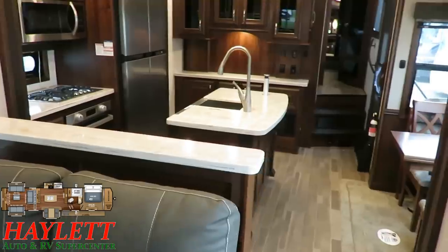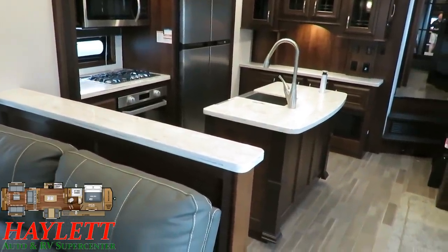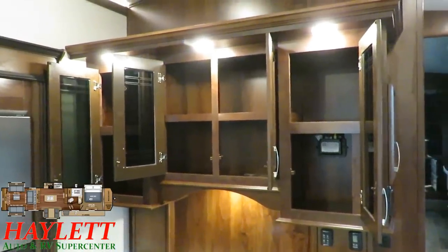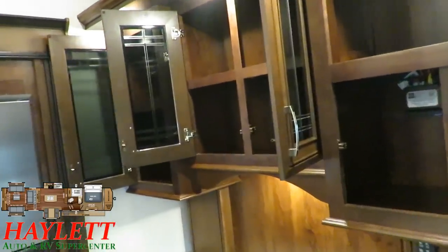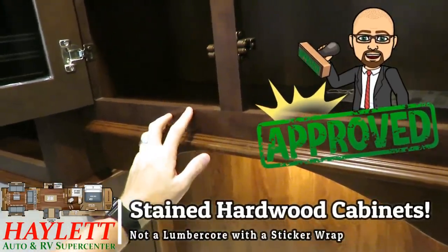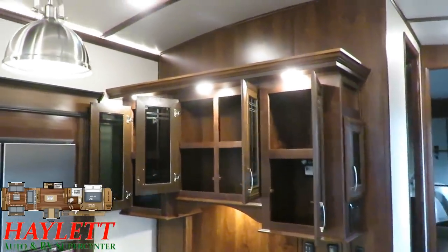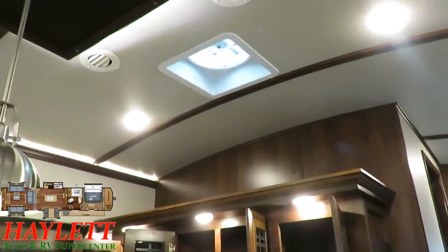Moving forward into our kitchen, we've got all solid surface countertops — you're not going to find anything other than solid surface anywhere remotely close to this product. To really appreciate the kitchen, we need to open it up. Right when you walk in, you've got some very deep, impressive storage capacity, and it's really the cabinetry that is one of those areas where I say the Pinnacle is a level above what you typically find in the marketplace. Most RV manufacturers stop at the level of a Montana or North Point. If you reach back and touch the styles, you will see this is not sticker-wrapped lumber core — this is actual stained rubbed hardwood with nice hidden hinge cabinets. Up top we have a MaxAir sealing vent fan with rain sensor and wall controller.